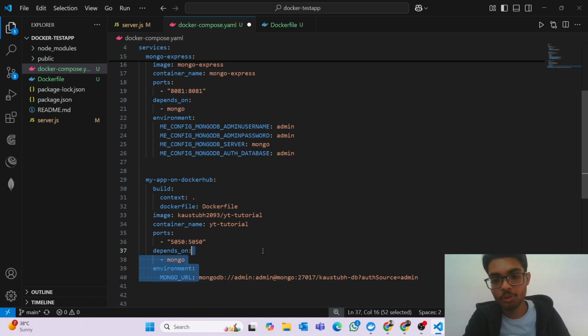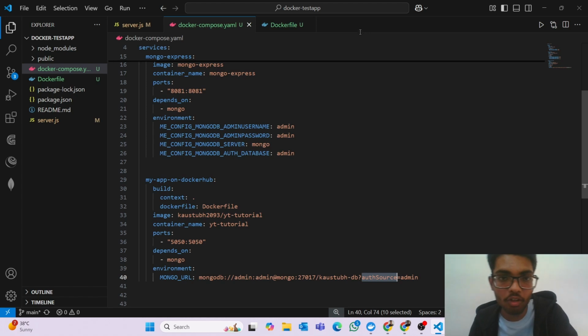I just provided the Mongo URL, in which you can see the MongoDB username, MongoDB password, then Mongo, the port, slash my database, and the auth source as admin. I just saved that. I hope everyone is able to understand what this part is.